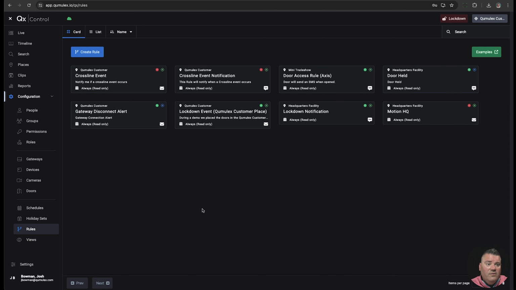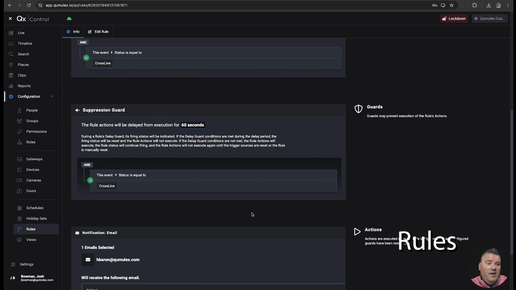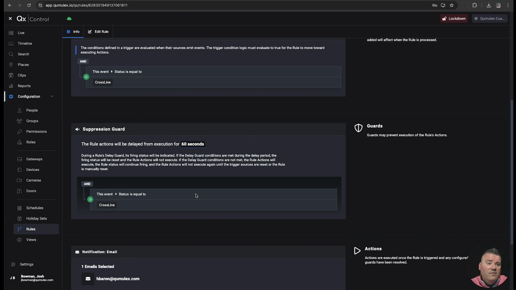And then the last thing that we want to show you here in this brief demo is our rules engine. We can take almost any action or any condition as a trigger from inputs and outputs, from events, from devices being online or offline. You can create rules actions that are very simple or very sophisticated. This rules engine is where we take QxControl and we make it fully proactive. We can set reactions such as notifications, lockdowns, using the rules actions triggers.